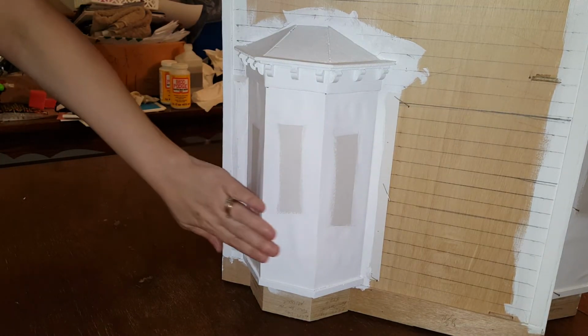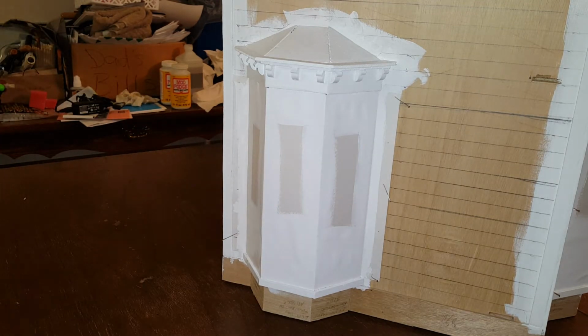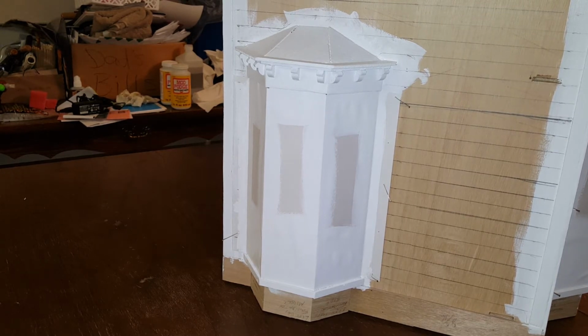Now this window is already dry, so we can go ahead and cut that out and have it prepped so that all it needs is to have the frame put around it. The frame will have to be in a separate video because I've decided that I'm not even going to use their frame either. We're just going to make our own windows because their frames are really bad. The wood just looks horrible.